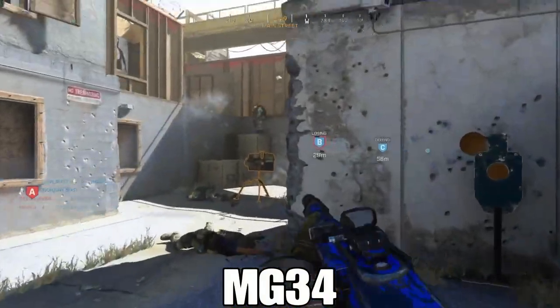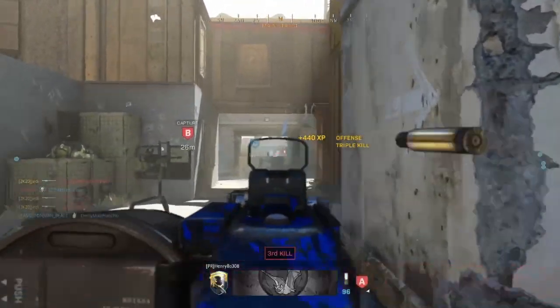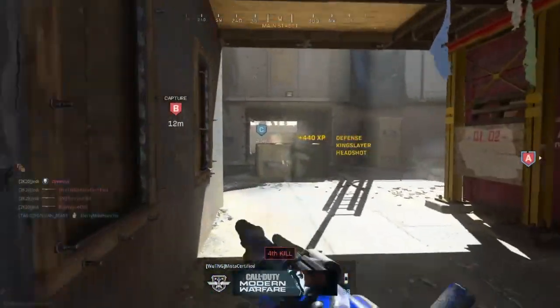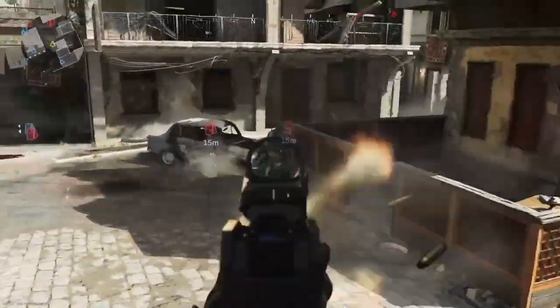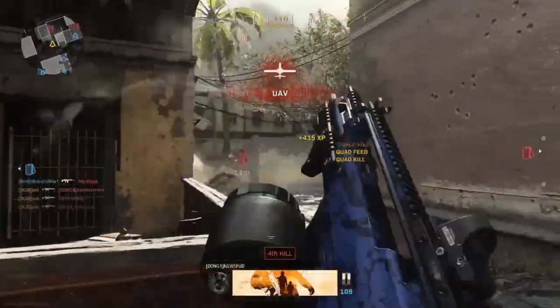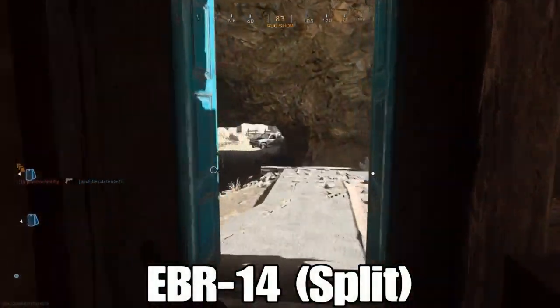Moving over to the MG34. Now, the M91 was easy, but the MG34 I was actually struggling with quite a bit. Until this happened. Finally. But moving over to the Holger 26 to finish things off here for the LMGs, I see the first guy nail him, and then three more right in front of me. Just sprayed him down. But moving over to the Marksman rifles, starting with the EBR.